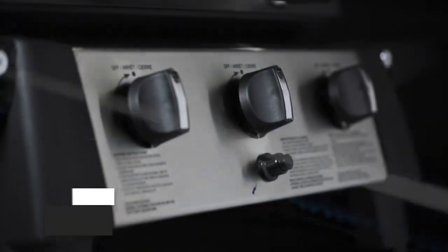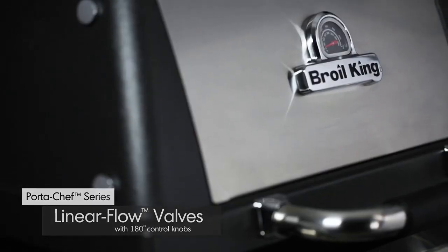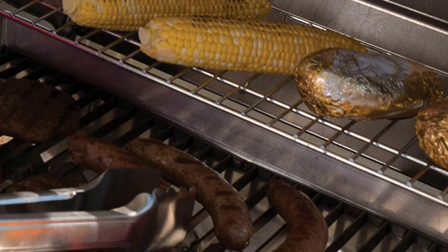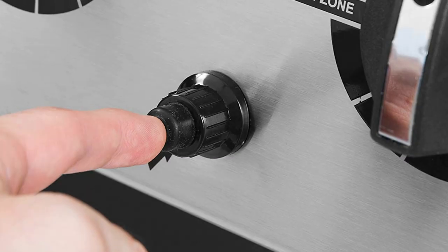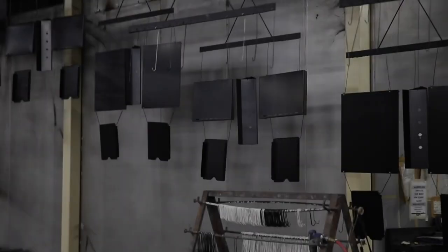Pros: It has all the features included in a full-size grill. The tube burners and legs are made of pure stainless steel, ensuring enhanced durability. It's easy to assemble and designed to be easy to use on the go. It comes with a 10-year cook box warranty, a 5-year warranty on the stainless steel burners, and a 2-year warranty on all remaining parts and paint. Its large portable grill provides plenty of space to cook for about six people. Cons: It is a little expensive.